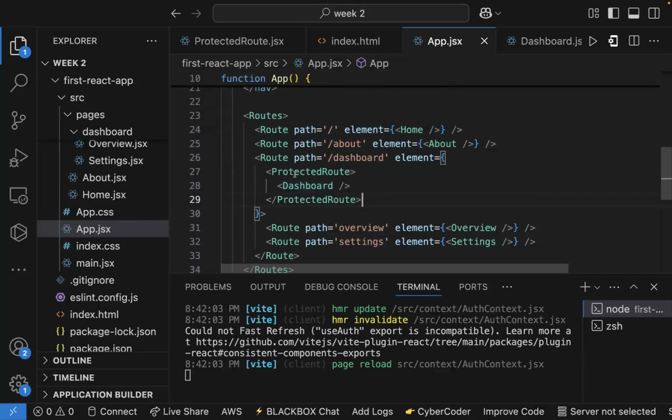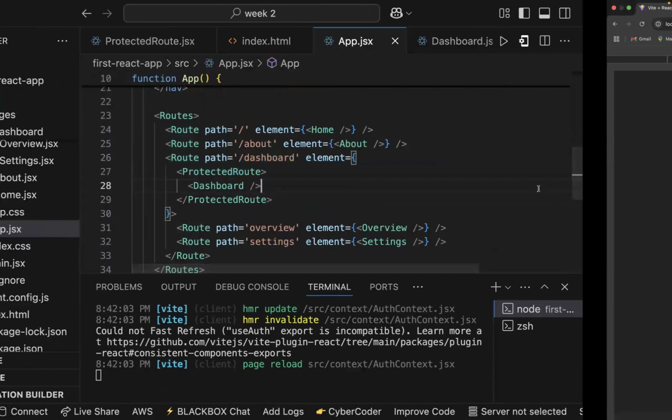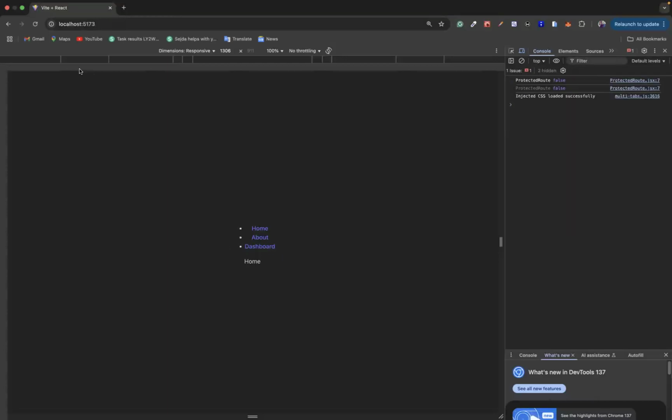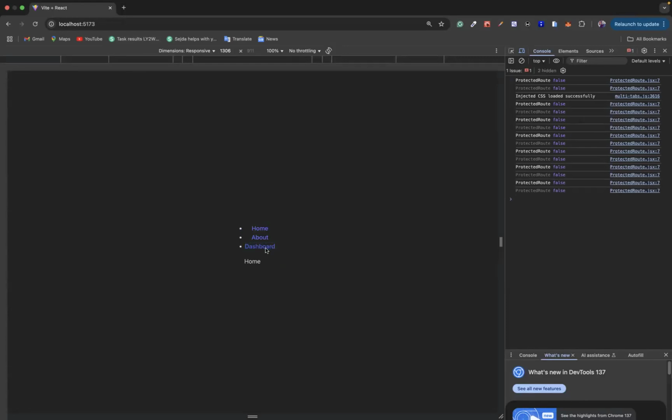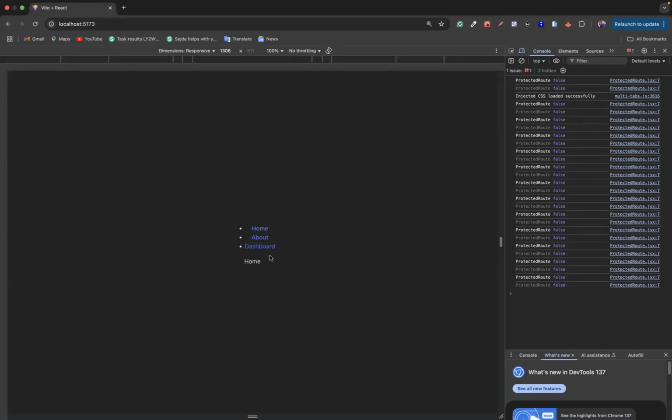But as soon as it's logged in, it's truthy, all these three routes will be accessible. Right now, from what we are seeing here, we cannot access the dashboard route. No matter how you click on it, it will not open, because it is protected. It will always display the home page, which is the slash route.